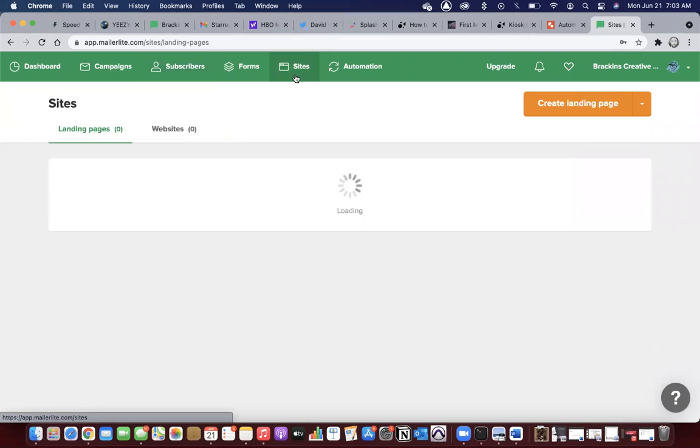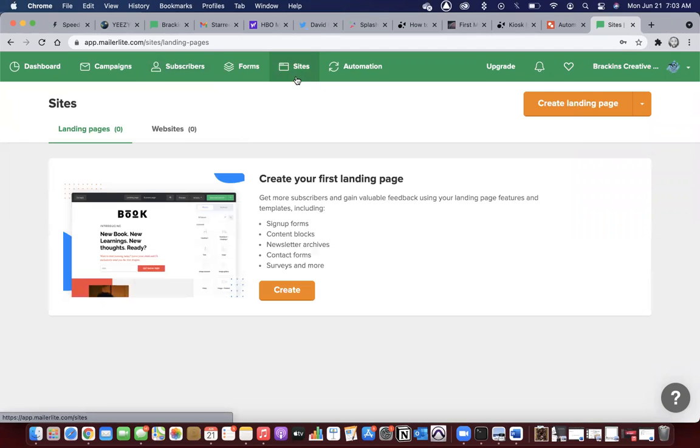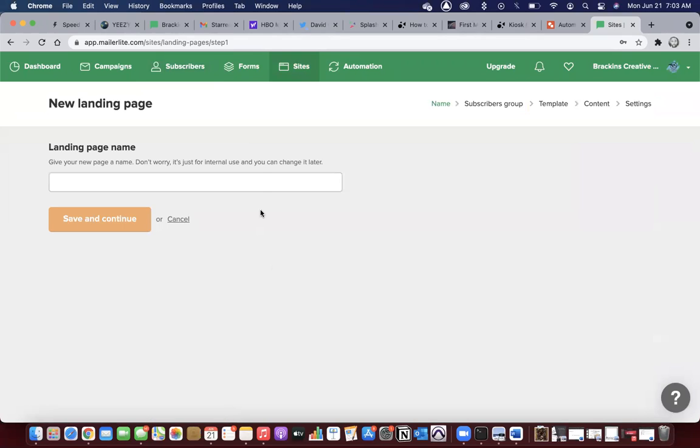Let's go to sites. Create a landing page. 5 steps to protecting your brand. Keep in mind that all we need is an email address here. Of course, you want to grab their first and last name so you can know who they are. So we may have to edit one of these forms, or this landing page, should I say.